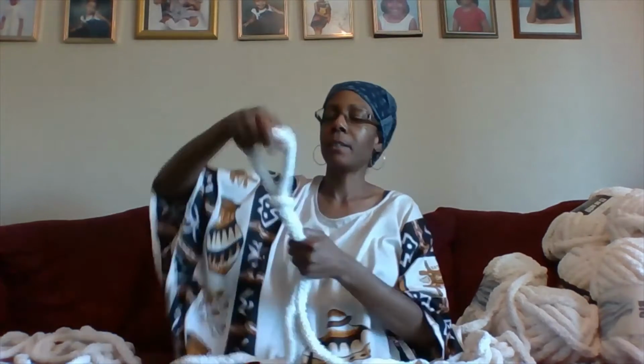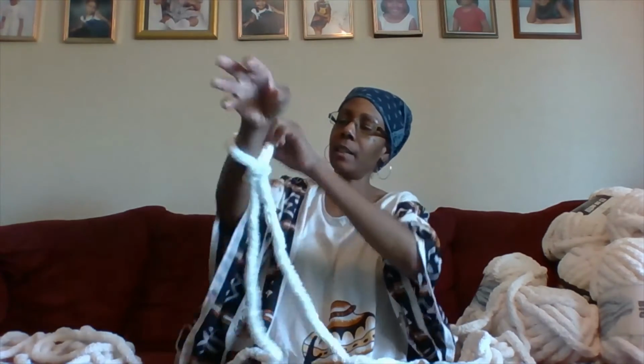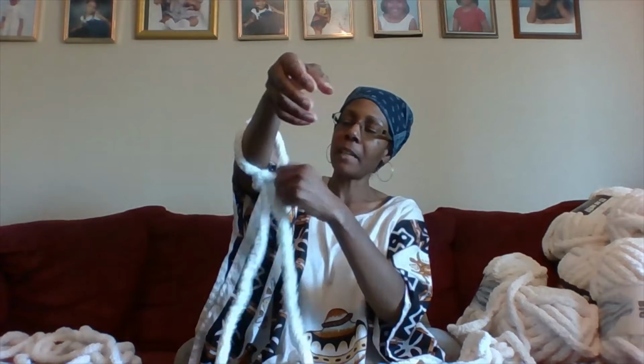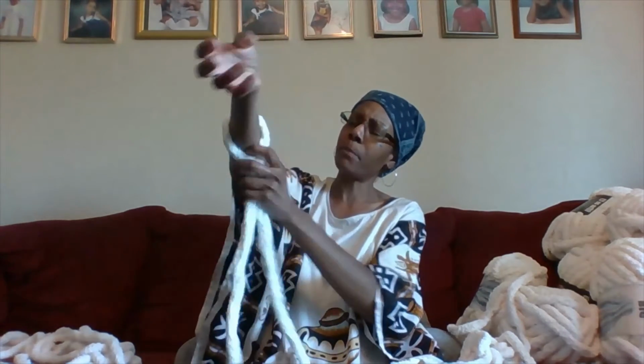You want the loop to be able to fit on your arm. You don't want to make it too tight, but you do want to have a little space, because if you make it too tight, you're going to stop your circulation. Everybody else in video land is going to be making blankets while you're laid out waiting to be rescued because you made it too tight.